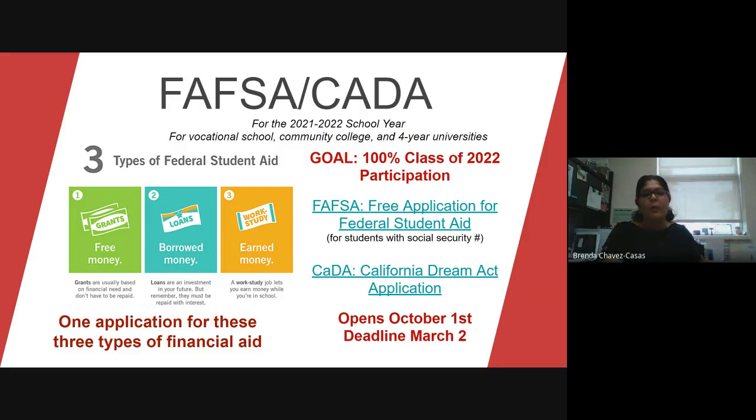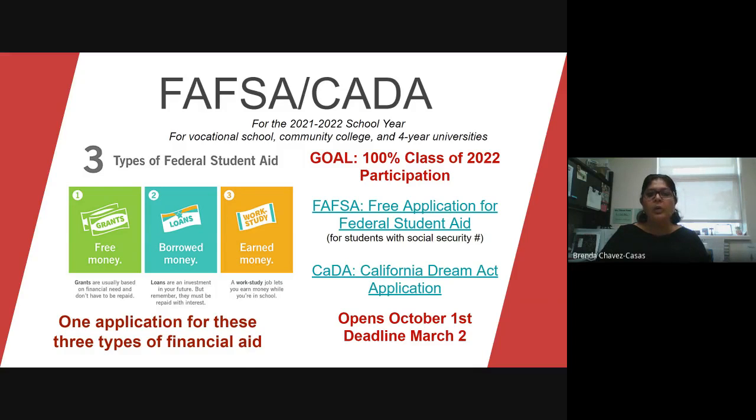Right now, we want you to keep those doors open and explore the different options. If you really have your heart set on attending a vocational school, a trade school, a university, or a college, do it. Don't let the money issue stop you at this point, okay? We will be talking about financial aid as the months and weeks go by, but just to get you started, the financial aid application does open up October 1st, and it goes all the way through March 2nd.